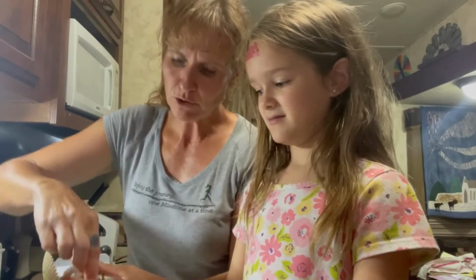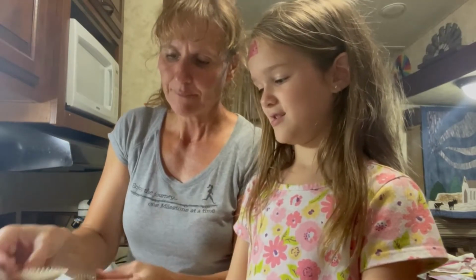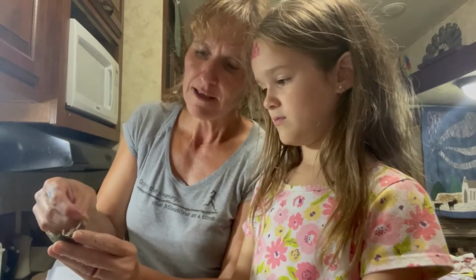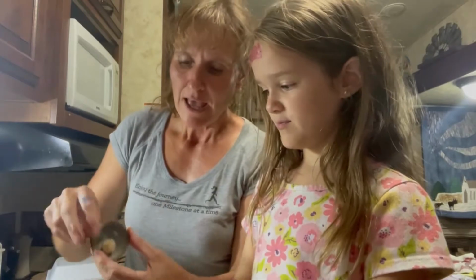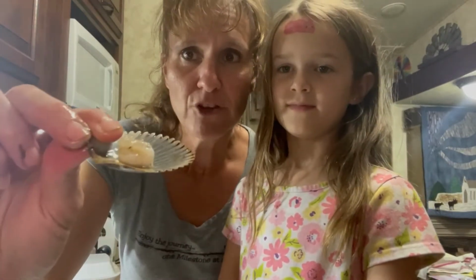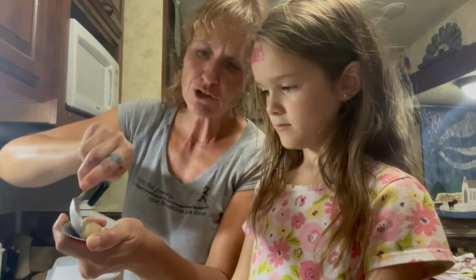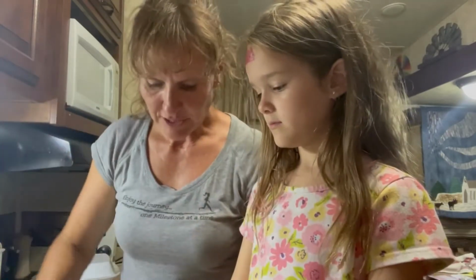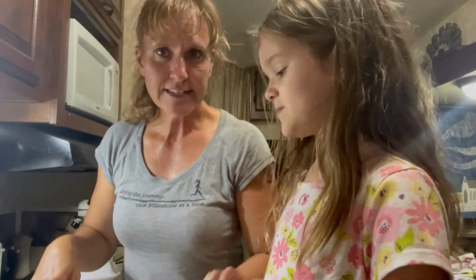These are nice and cold, so I can get it out. Can I get it out? Well, okay. I'm trying. Here we go. There's all our guts. What about that? And this is the scallop. Let me show them. So that's the scallop. And to get that out of the shell, I'm just going to scoop it with my spoon. And I just keep doing that over and over again until I finish them all.